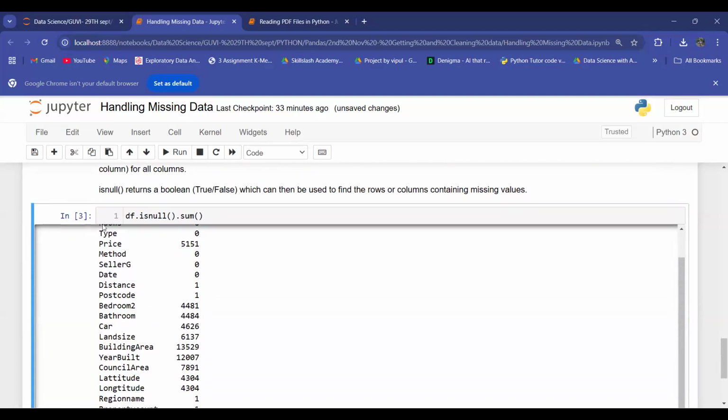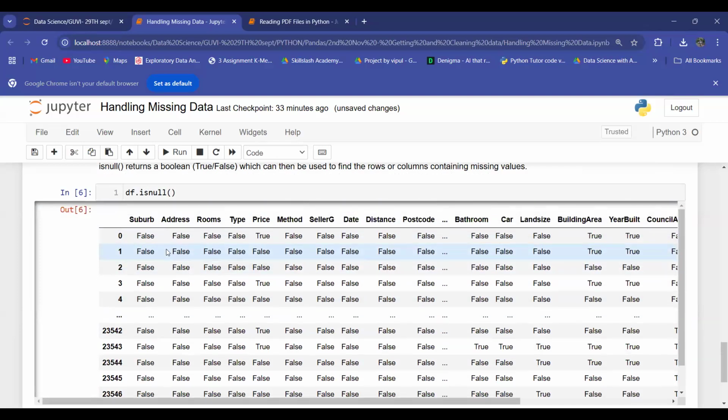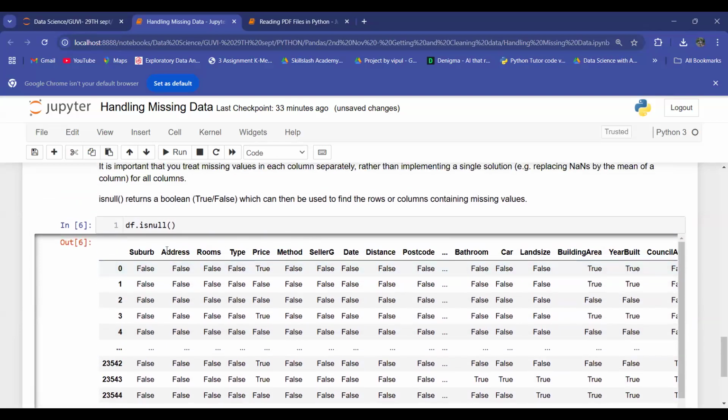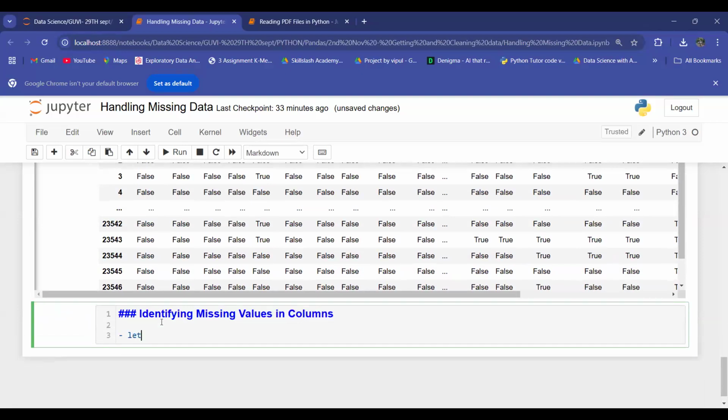Now, as we have discussed, if you write down df.isnull, you'll only be getting the Boolean values, that is false, true, only that thing. But what if you want to identify missing values in columns? Let's first compute the total number of missing values in the data frame.